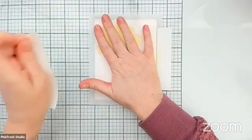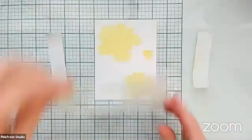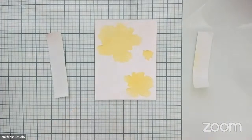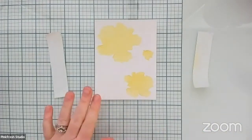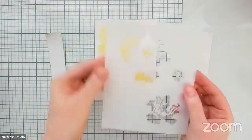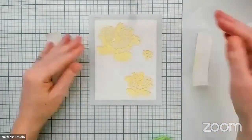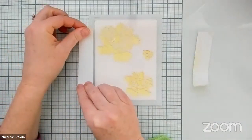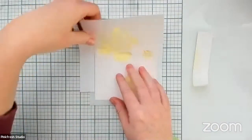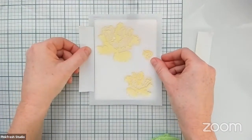There is the first layer, done with Lemon Whip. As you can see, it's the start of these gorgeous flowers — such a beautiful start already. So then we're going to take stencil two and line it back up with the notches. I always like to put a piece of tape on one edge and then use it to help position it correctly on there, and then tape it down so you know it's not going to move.